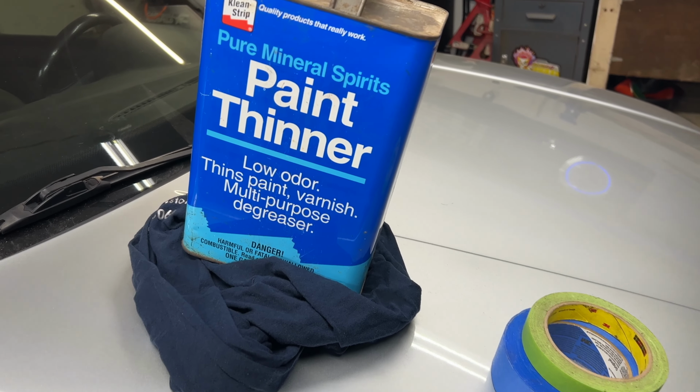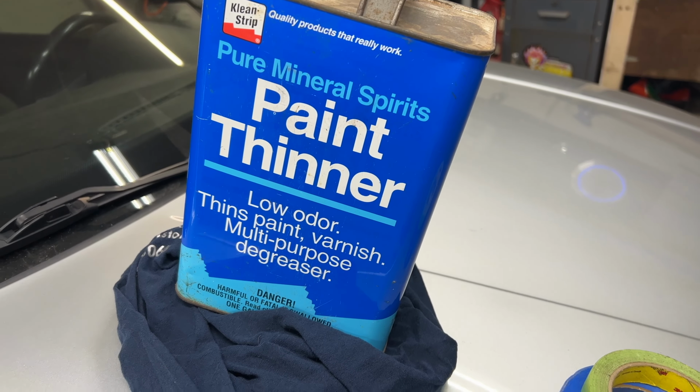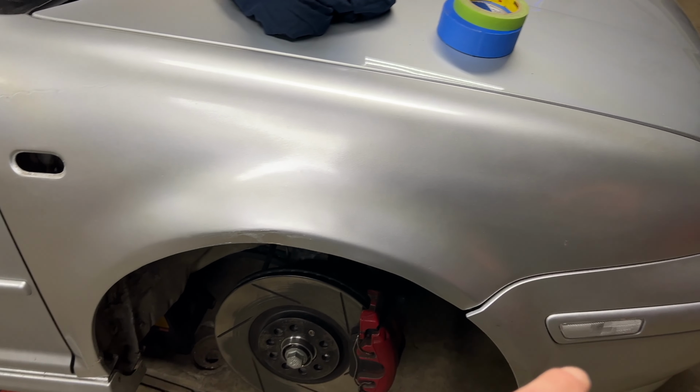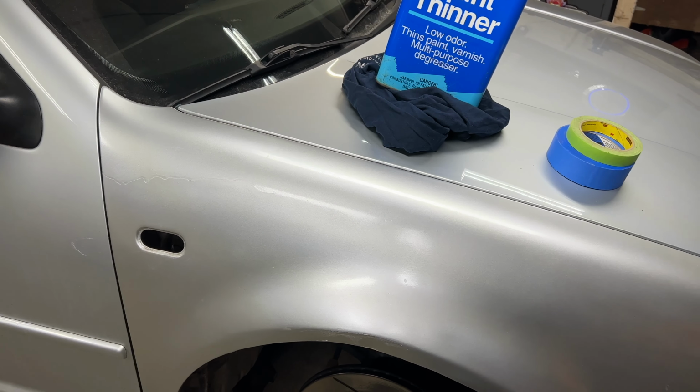All right, so now we're gonna clean the surface with paint thinner. We can use rubbing alcohol, but I don't feel like running inside and going to grab it, so I'm gonna use some paint thinner. What we're gonna do is wipe all the edges so the tape sticks really good, and then we're gonna lay some plastic.